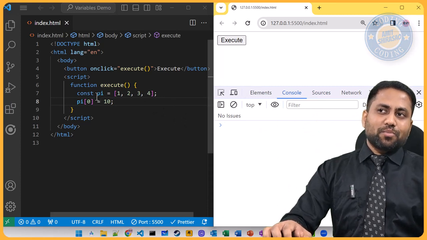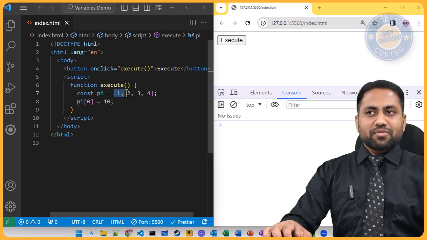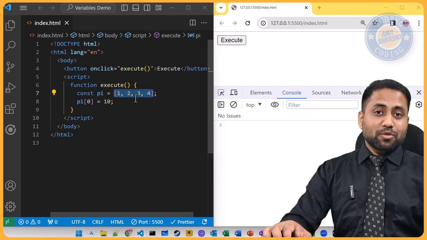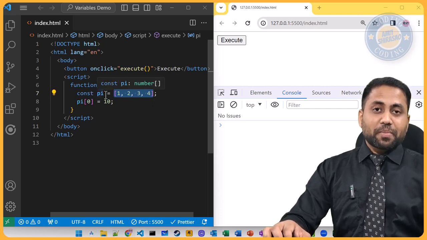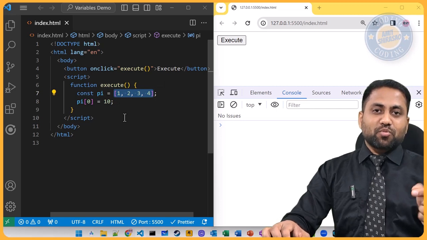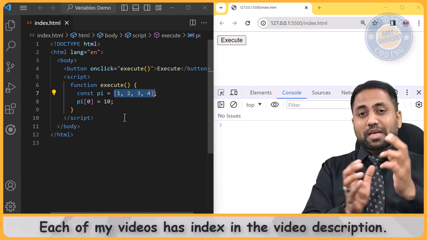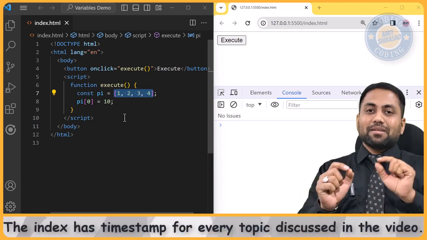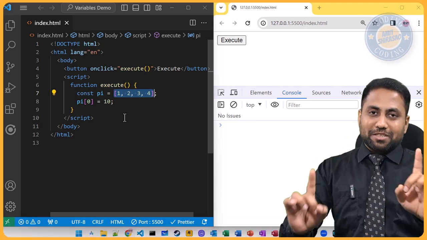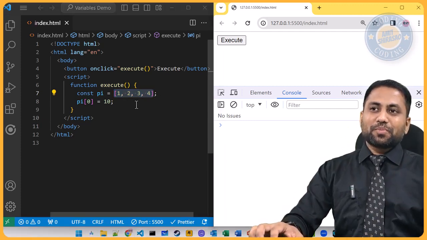Although the pi variable holds the reference to this array, and this reference cannot be changed because it's a const variable, this array is basically an object. So all the properties of an object you can change. The object can be changed, but which object I refer to won't change. So this is possible, by the way, there's no issue.